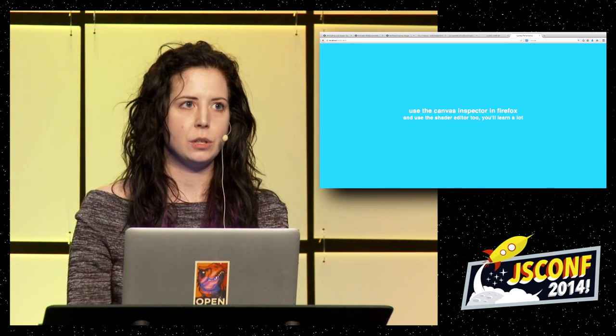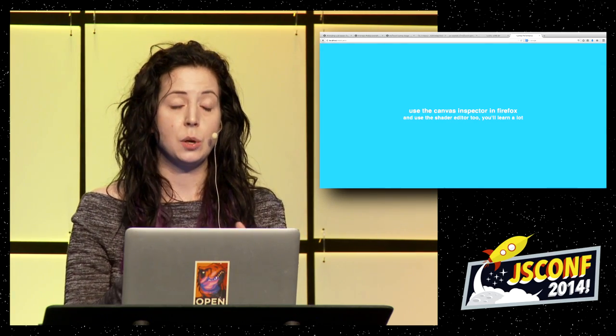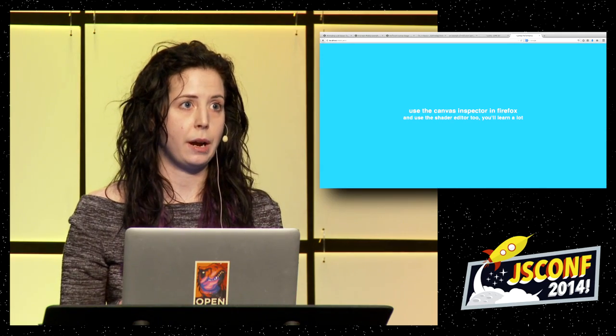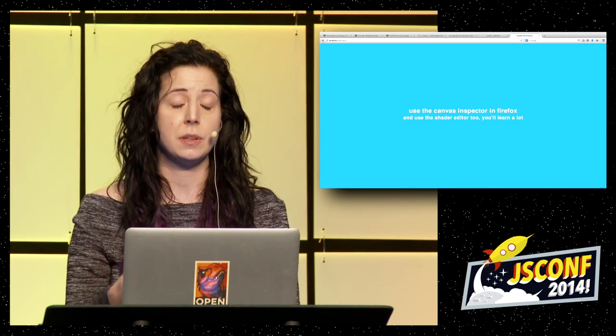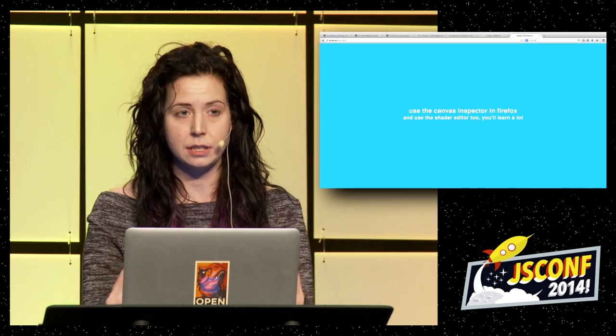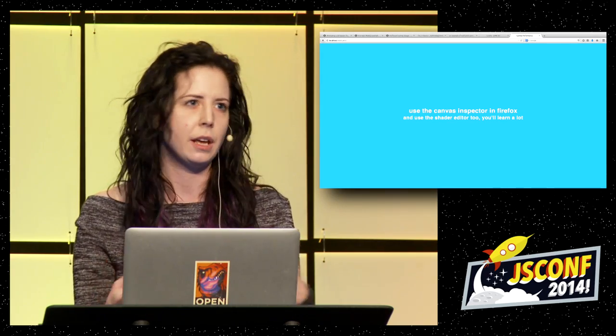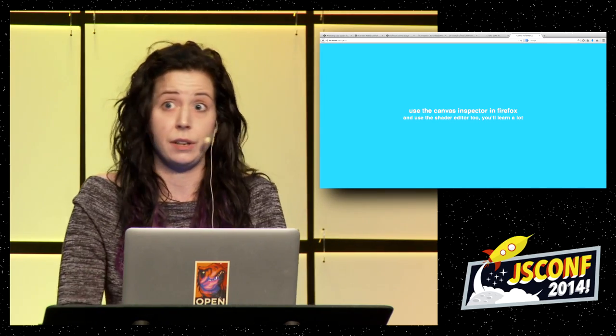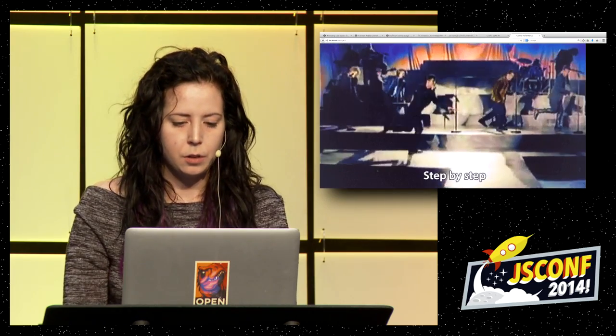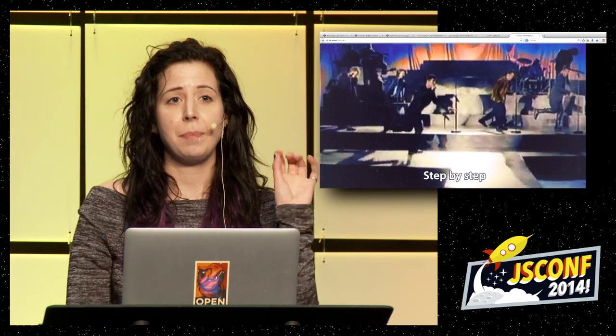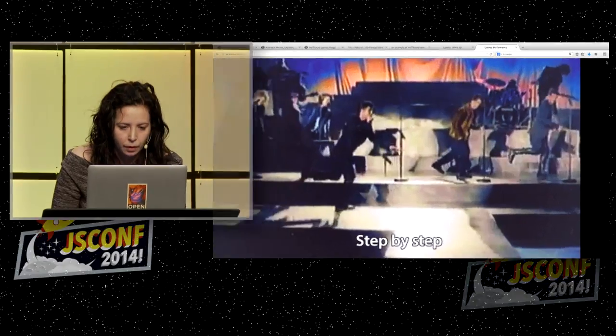Because if you are somebody who is a little bit curious about what's under the hood, you can actually live edit those shaders in the browser and see them updated in real time. It's an excellent learning tool. When I was diving into this stuff, I was like, oh, okay, this isn't so bad. Having that immediate feedback is really great, kind of like using a REPL. All right, so let's go through this step by step, frame by frame.